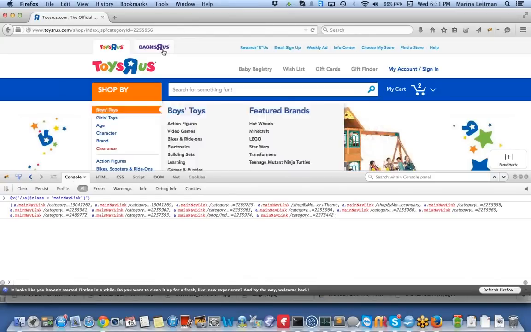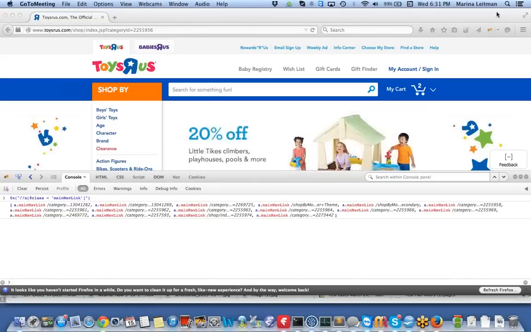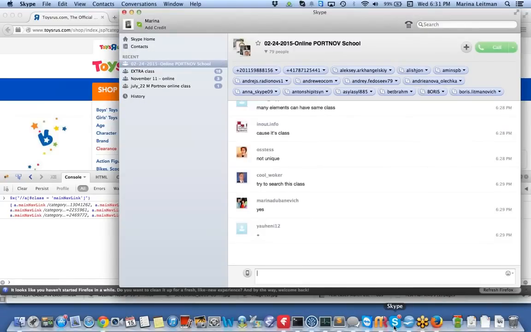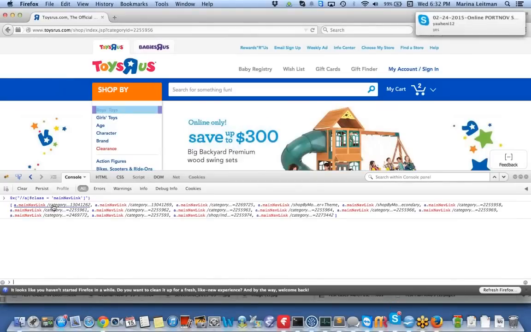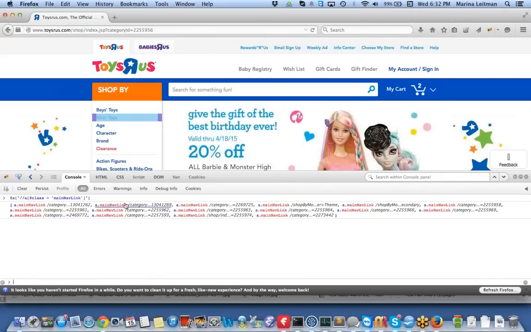So when we look at that, what does it tell us? It tells us that it has a lot of elements inside this class. Guys, are we clear? And actually, if we put the cursor over each of these found elements, look, I put the cursor over the first element, it selected boys toys.